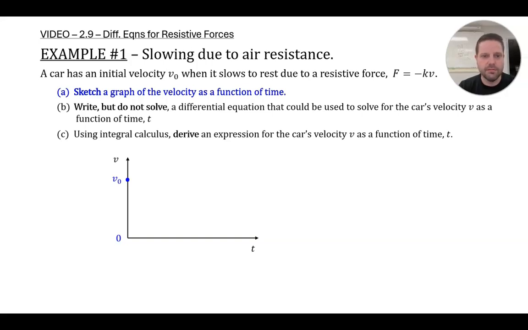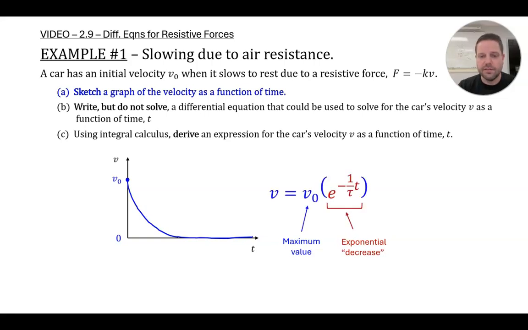So I know starting off with the speed v naught, it's going to slow down to rest. And I know this has to be a natural exponential that's going to approach a flat constant velocity, in this case 0. I actually could also write my answer to part C, skipping the integration, which we know is going to be a natural exponential, by recording the maximum value and the fact that this is an exponential decrease. And in previous lessons, we learned about how to construct this equation. We'd have to sub in for tau, which we have to write out the differential equation in part B in order to figure out what tau is. And again, that was done in a previous lesson.